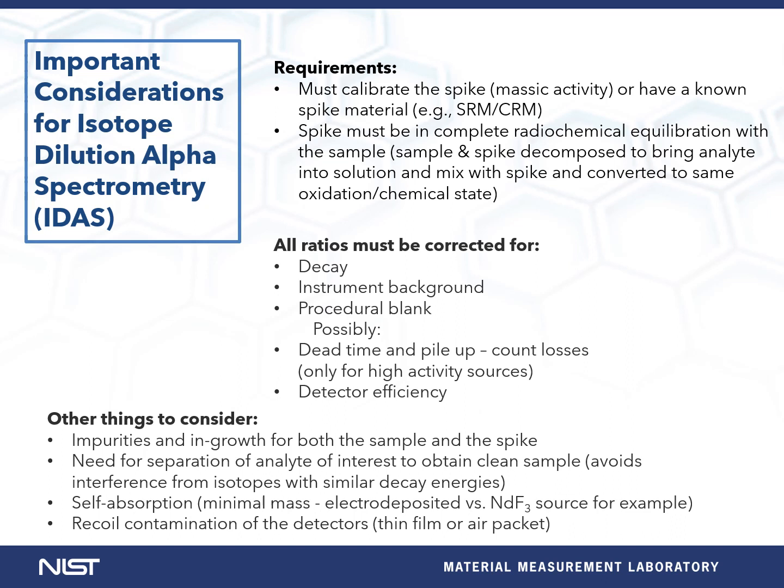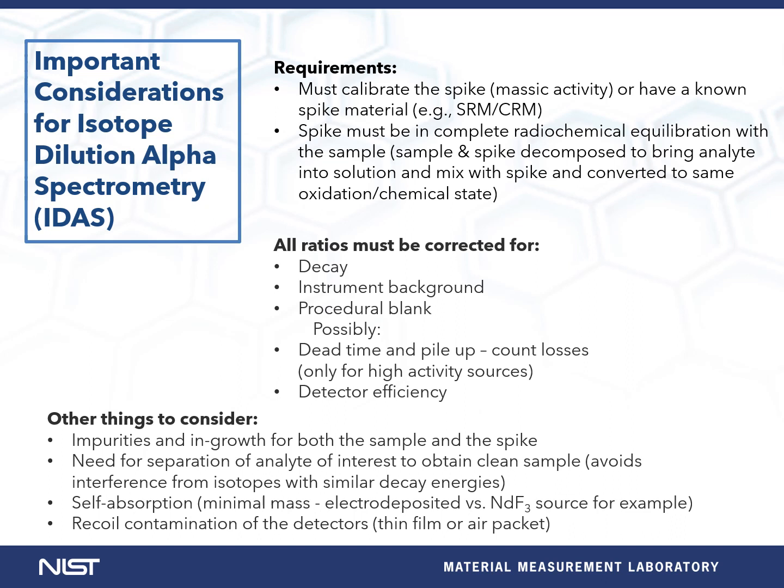To achieve this, the sample and spike are typically decomposed to bring the analyte into solution, converted to some oxidation or chemical state, and mixed with the spike. Additionally, all ratios must be corrected for decay, instrument background, procedural blank, and possibly dead time pileup if large signals exist, and detector efficiency.